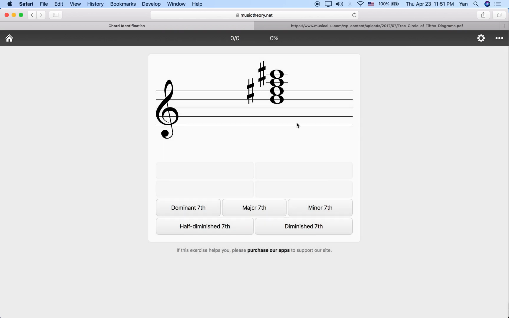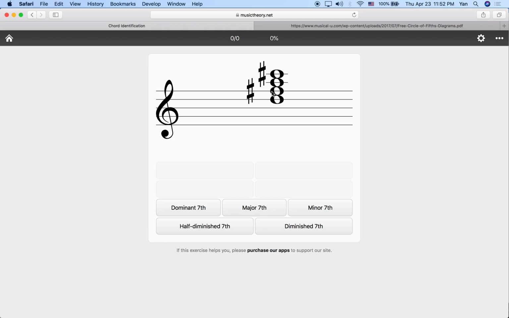Let's try this out. All right, so when we have a 7th chord, we have to figure out how it's stacked. Luckily here, we don't need to worry about inversions. We know that this is in root position. So we need to figure out what the intervallic relationships are between the notes to figure out what kind of chord that is. Let's start with the triad first, which, remember, are the 3 notes at the bottom in root position. We have D natural, we have F sharp. That is a major 3rd.